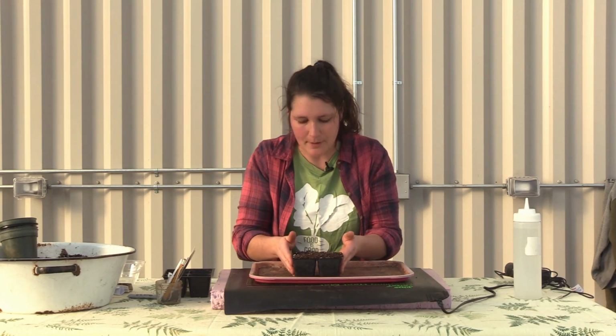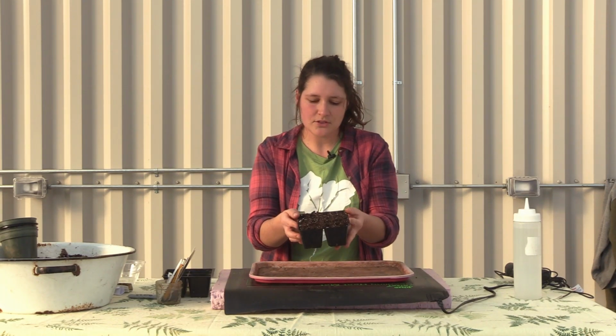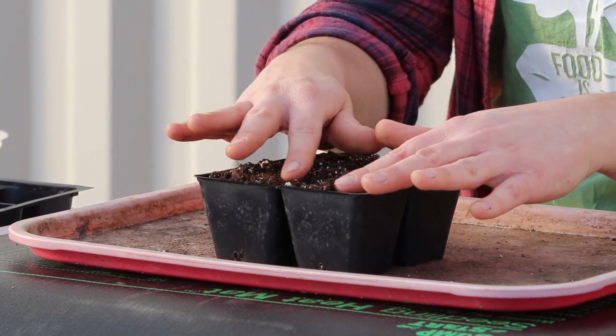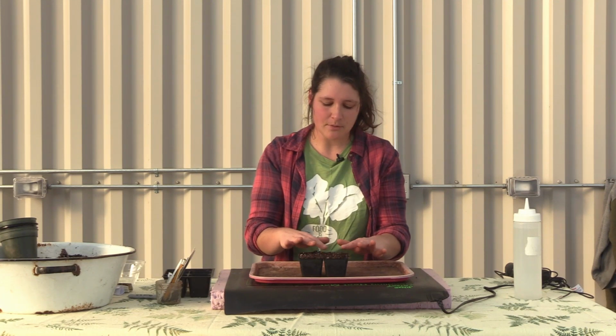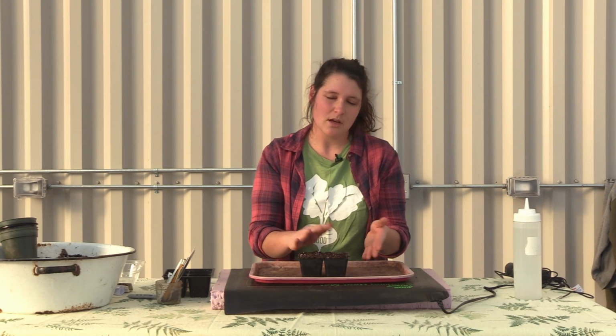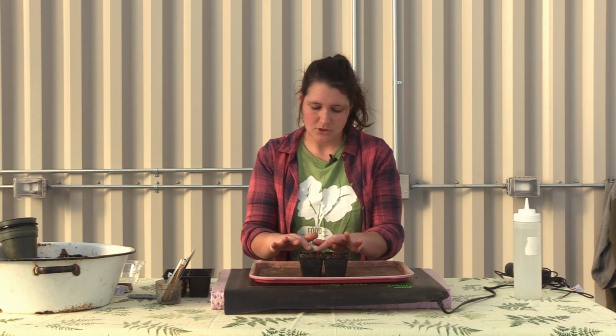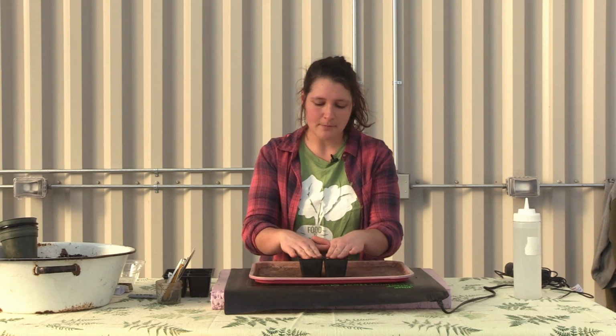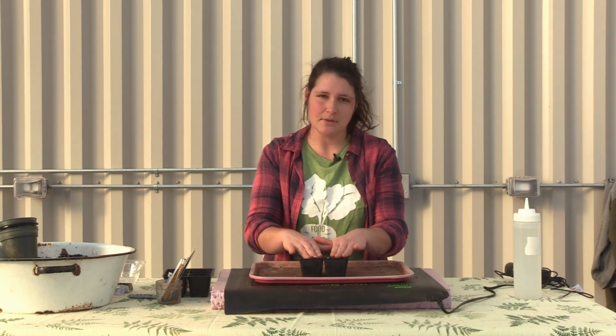All right, so I put seeds in all of my holes. Now what I'm going to do is cover up the holes with the potting mix that's kind of around the outside of the holes. So just gently cover them so the seed's covered about 1/4 of an inch. Just kind of pat it down, pat, pat, pat. And now I'm going to use all of my fingers to pat the potting mix down a little more.